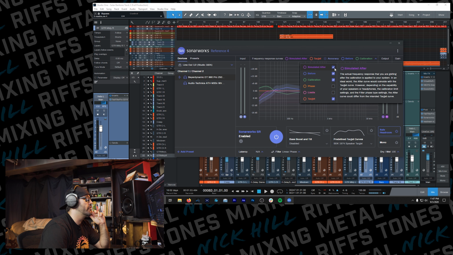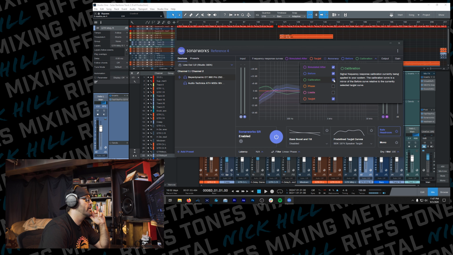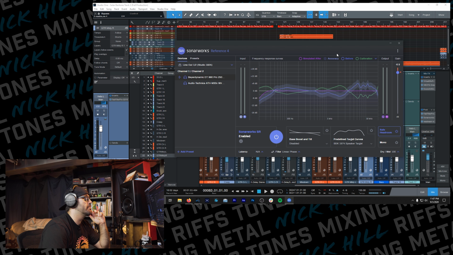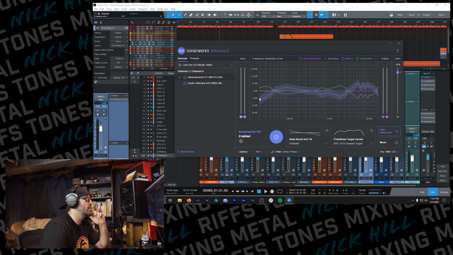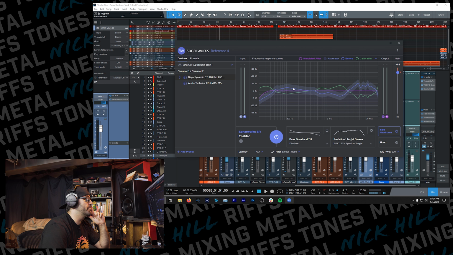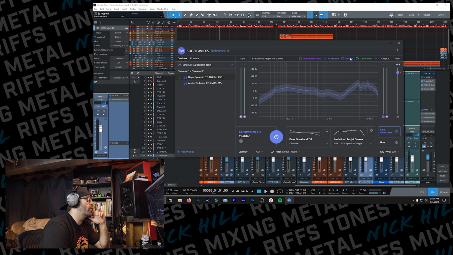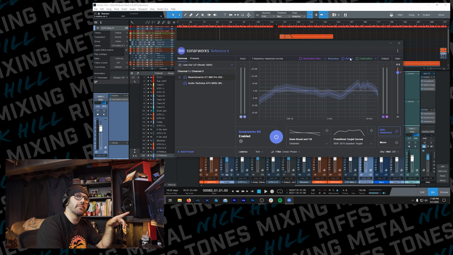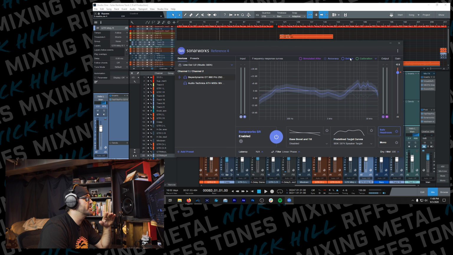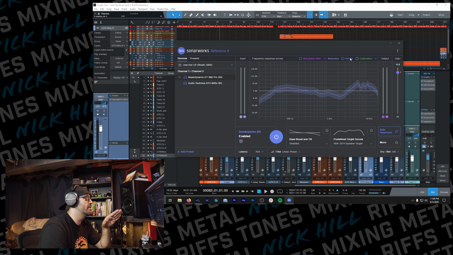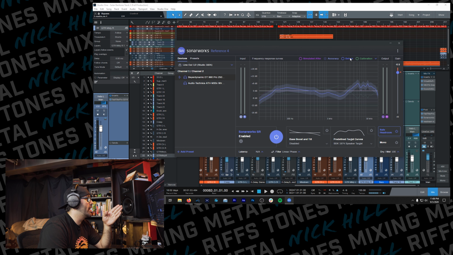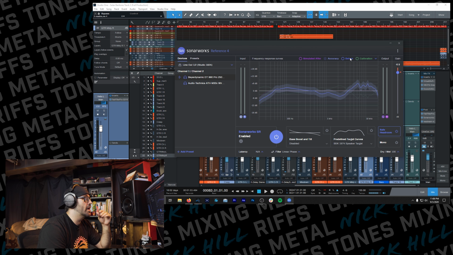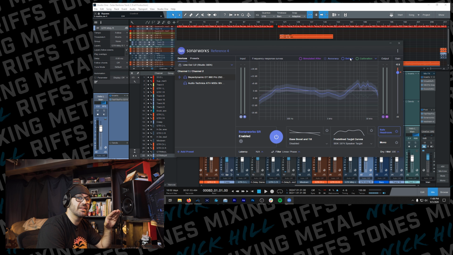So if we do just before, after, and calibration, all right? So the before is this blue line. If I hover over before, it just shows this blue line. This is the frequency response of these Beyerdynamic DT990s. And you can see there's a huge bump in the high end, a little bit of a bump in the mid to low end, a little bit of a, it's scooped out a little bit around 1K. Not a ton, but it's there and it makes a difference.